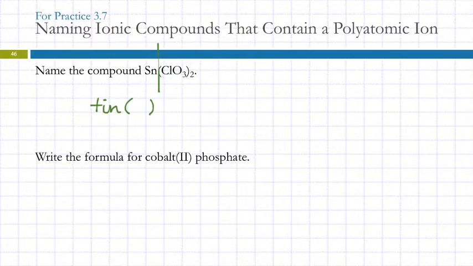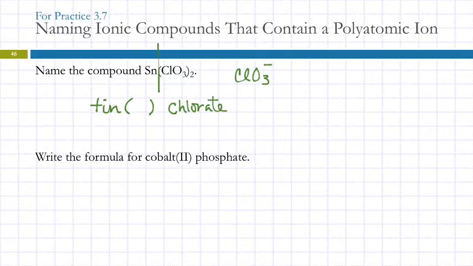So the parentheses and the number outside are not related to the name of what's inside the parentheses, just name what's inside. So what we have inside is ClO3, and it's got a charge. What's the charge on that ion? -1. How do you know that? How do you figure that out? You memorize it, okay? Then we need the name of this. Chlorate. Because you memorize it, right? So this is chlorate. So we've got the names of those ions except for the Roman numeral.